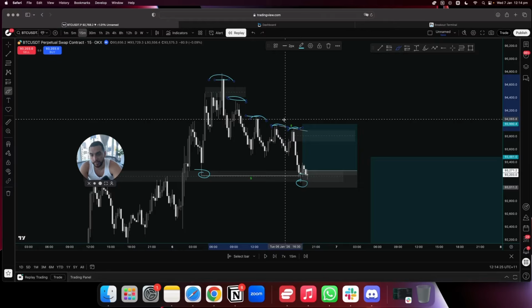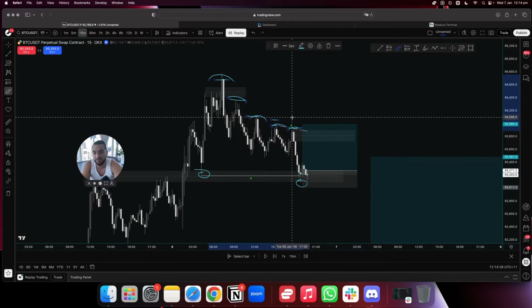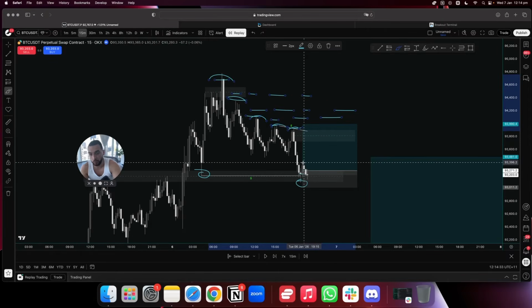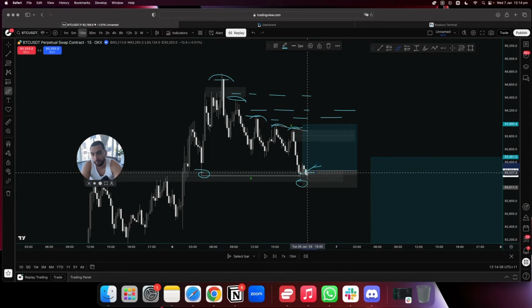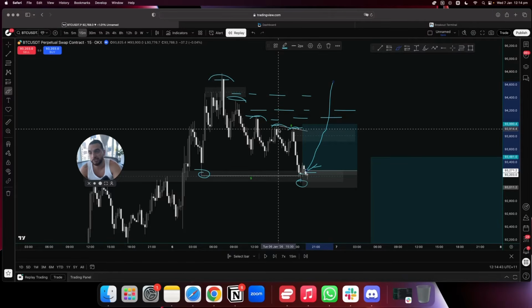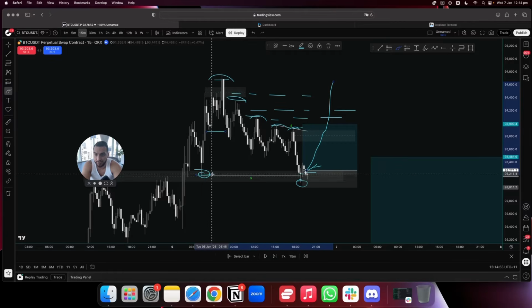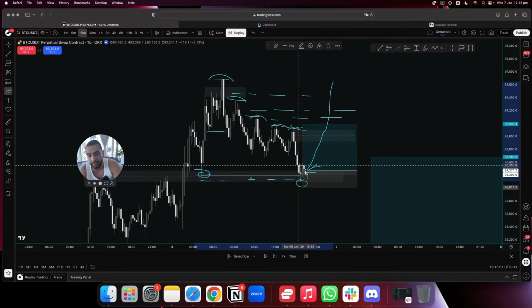This is essentially liquidity, right? So there's other traders on the other side that have their stop losses sitting above these highs. And essentially that is fuel that I'm looking to capture, right? So if I'm entering here, I have basically a premise as to why price should go higher, because price likes to take liquidity and move to areas of liquidity pools, right? And that's how the market moves. Okay, same thing how the market came down this way and took out this low and this low with the sweep here, because there's stop losses sitting below this level, right? So that's why I wait for the sweep first and then take the reclaim.